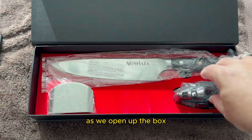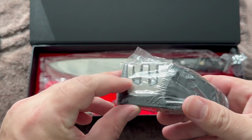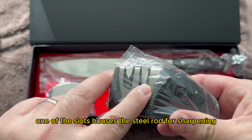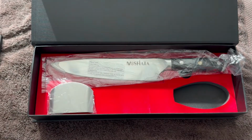Alright, let's get unboxing. As we open up the box, there's a plastic sheath to keep the knife in while not in use. Next we have the sharpener. Looks like there's two different slots here. One of the slots houses the steel rod for sharpening, while the other slot houses the ceramic honing rod.